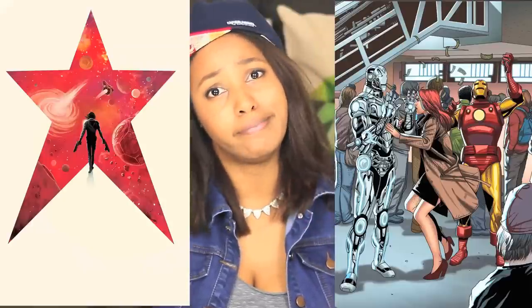Happy comic book day! This is related to comic book day — you'll see why when I open it. Before you get crazy, you better rewind and check yourself because there's something special in here. It also has to do with the fact that there was nothing I really wanted to get this comic book day except Winter Soldier and Superior Iron Man issue number 4. I figured since this was rewind, I had to do an 80s thing.